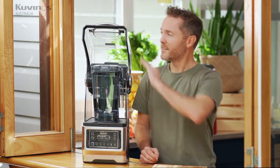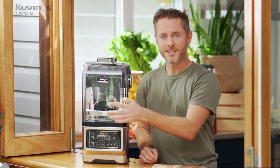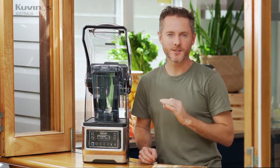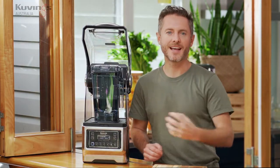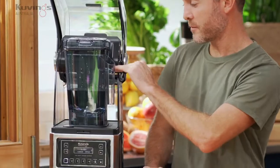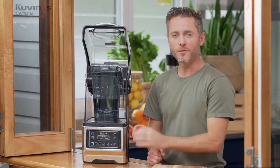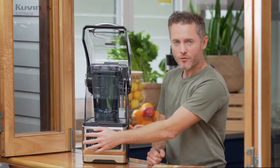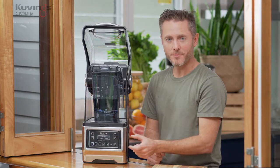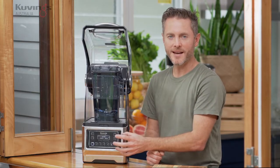Best thing is, this will automatically lower, vacuum, blend, and then raise the lid when it's all done and ready, so you can get to other tasks as well as customers. The jug has a capacity of 1.9 litres, and everything about the CB1000 is fully controllable. You can control the pulsing and the recipes. We have up to 40 different pre-done recipes, and you can fully customize 5 of those recipes for you.